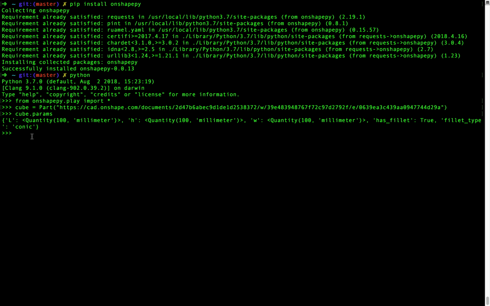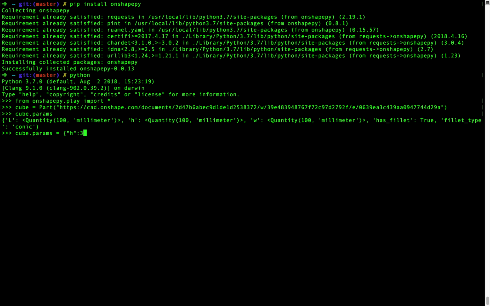Okay, so now if we want to set any of those parameters, so say we wanted to change the height, we can just do cube.params equals, and you can do as many of these in one change as you would like. Here I set the height, so we'll do h.